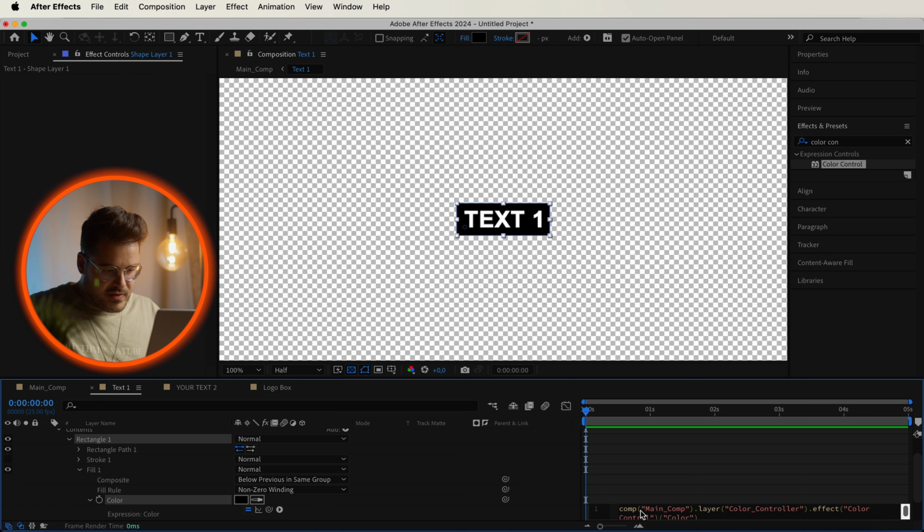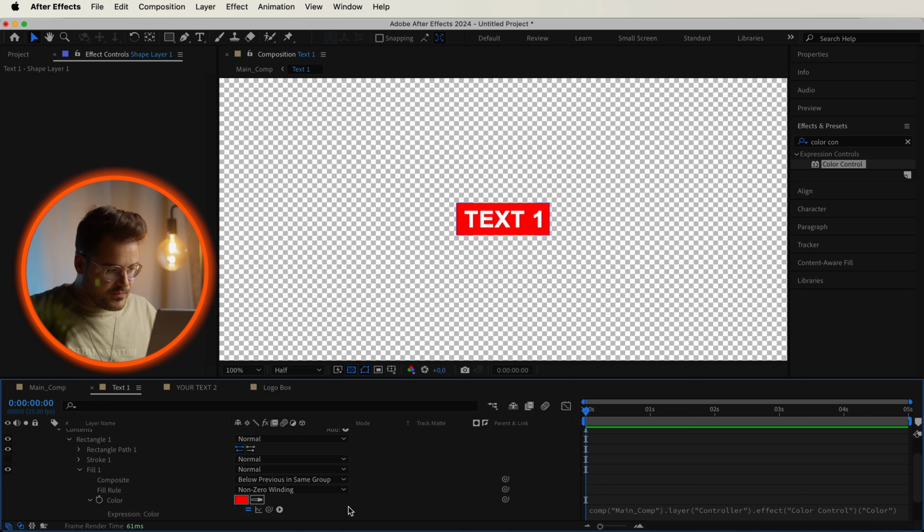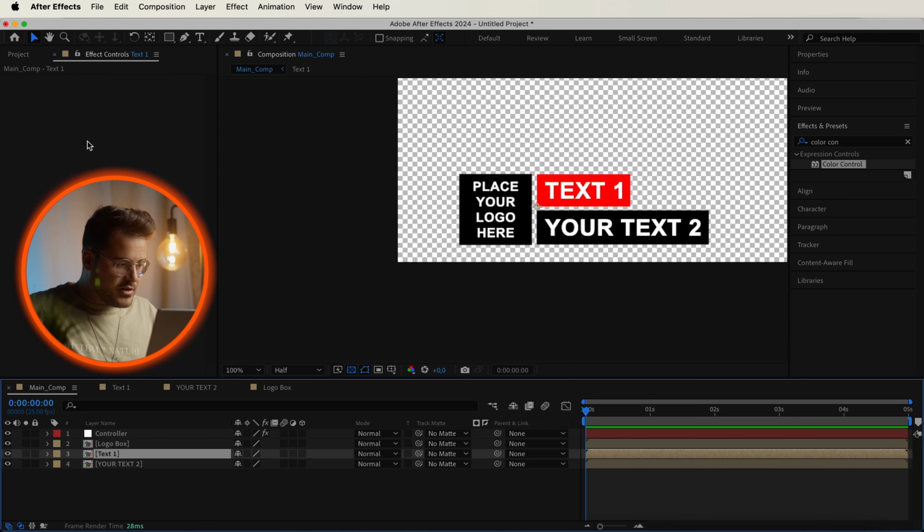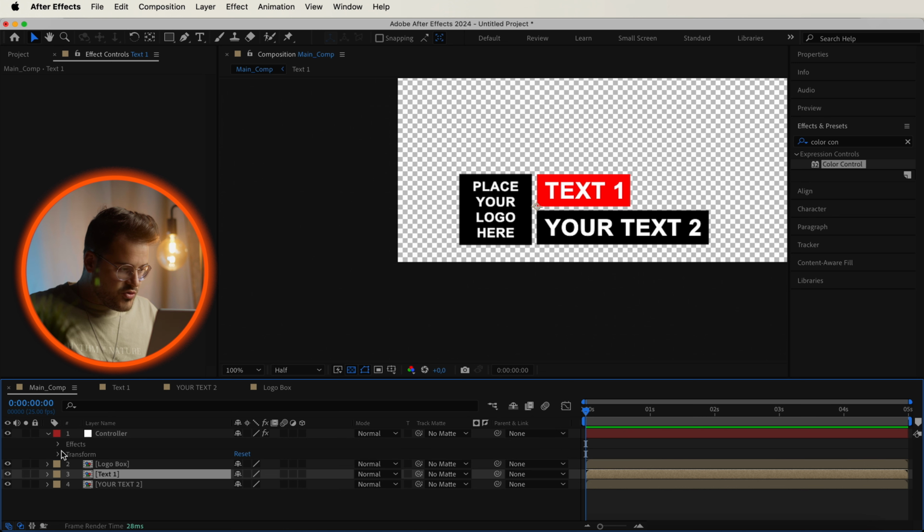Please make sure that in comp this name matches your main comp's name, and please make sure that the layer's name is also matching your null object name. It should work just fine without any errors. Okay, so now you can already see that your color changed to the same color as your controller.